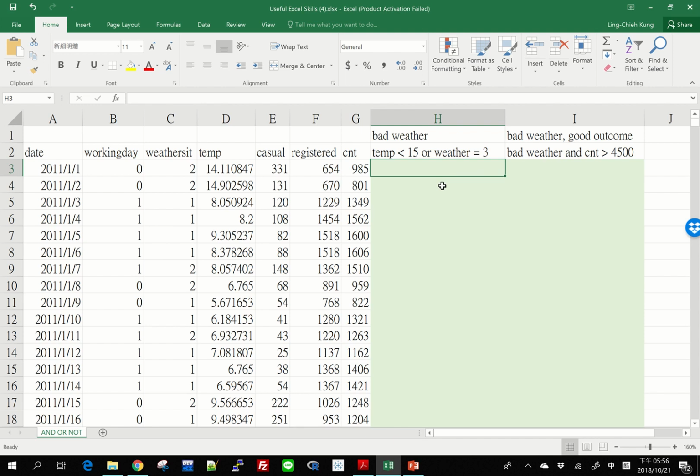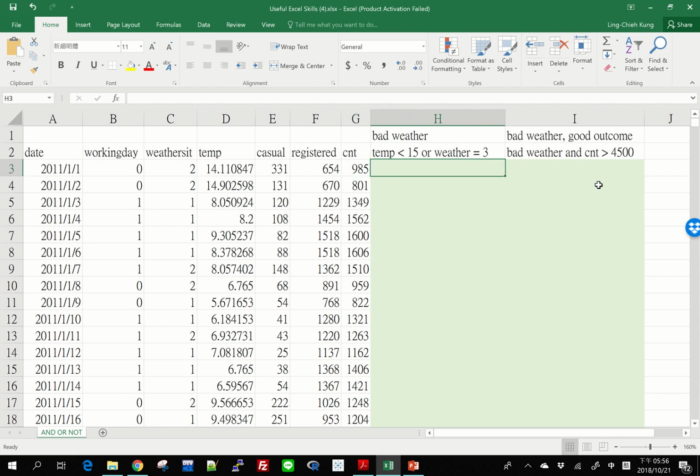And I believe if the weather is bad on that day, then I don't think I will get a daily rental that is more than 4,500. Of course, you may define all the thresholds by yourself. It does not need to be 15, and it does not need to be 4,500. These are just some numbers I choose to form this example.